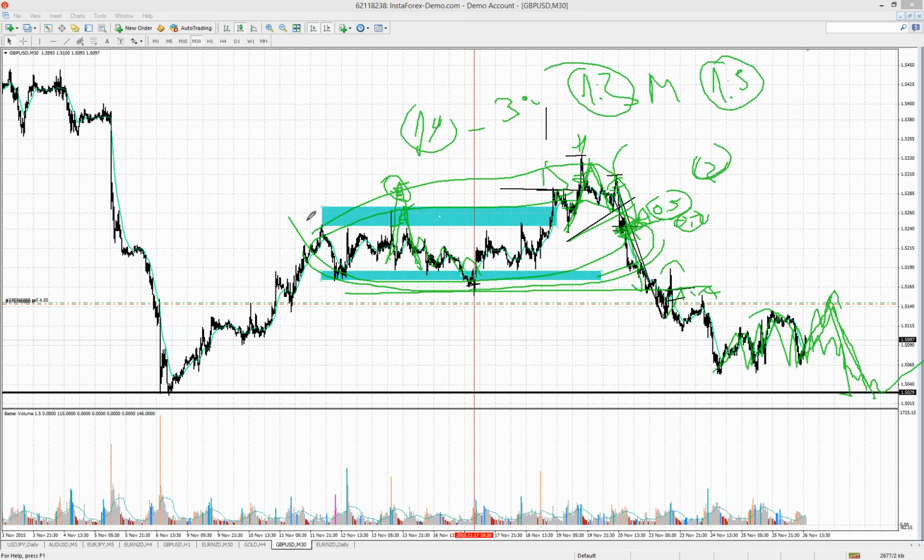If I see the projection of this base using the point and figure chart, and it's not good enough and doesn't bring me the amount of pips to achieve the 1-to-3 ratio, I will not take this. It doesn't matter what the base looks like and how the price action looks like. In this situation, this base is worth more than 500 pips and it's whole, so this position is very much worth waiting for. And that's pretty much that.